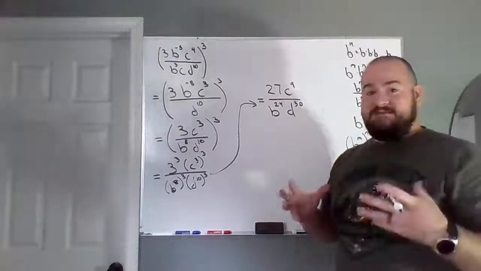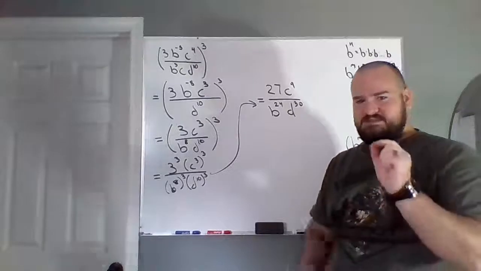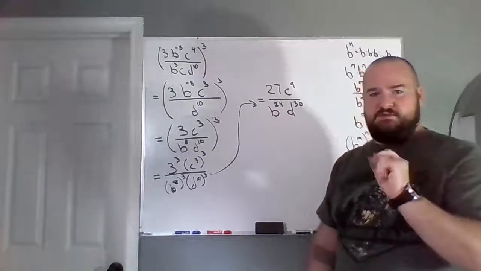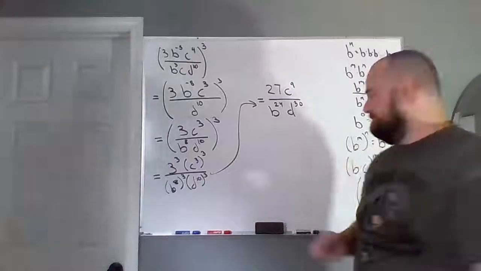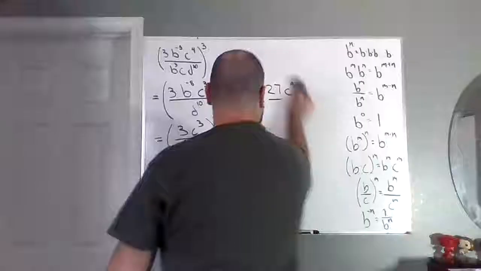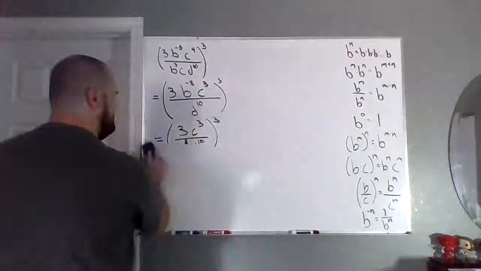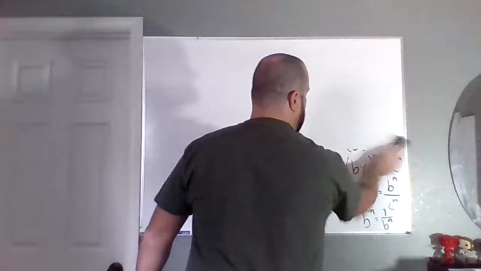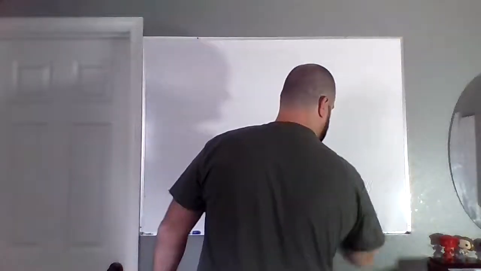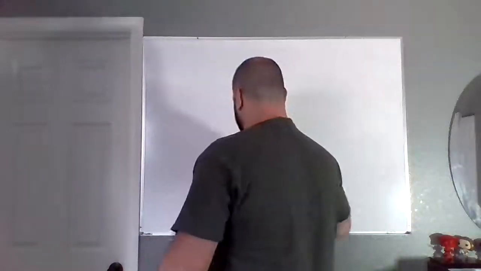So that's it for the properties of exponents. There's one more little bit in this lesson that I'm going to cover with you guys because there was kind of no other place to put it, so we're going to put it here. And that's scientific notation. So tune in for our next little video that is a continuation of 2.1 on scientific notation.